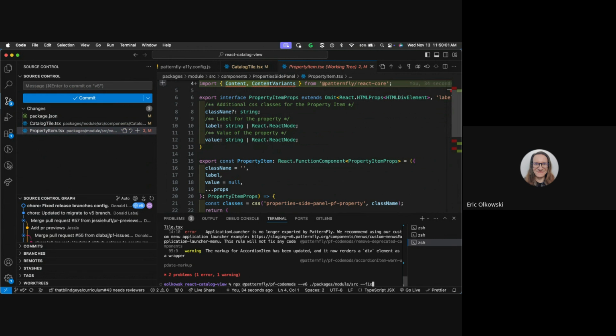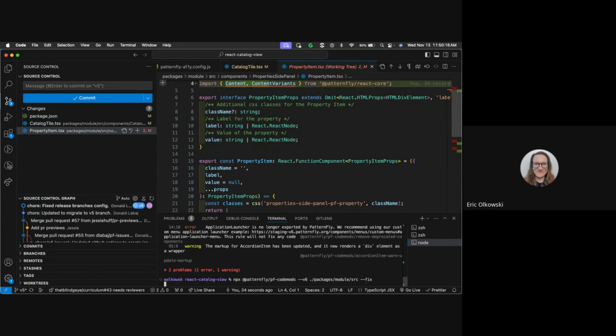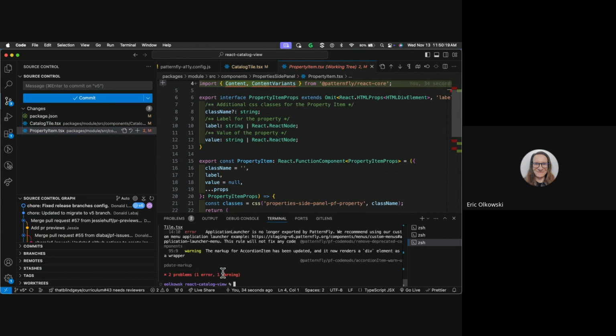And at this point, you're going to want to just continue running this same command with the fix flag over and over, because some fixes rely on other fixes getting in first. So I'm going to run it again. And let's just say there's other issues, and I've run this 5 to 7 times. At this point, 2 problems, 1 error, 1 warning. Nothing else is being auto-fixed. At this point, our auto-fixers cannot do any more. They're basically done.